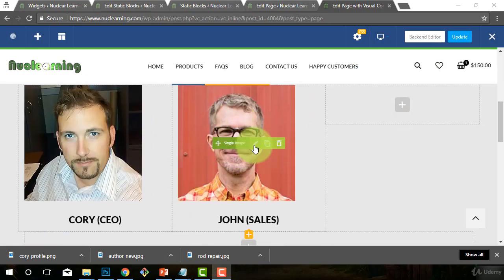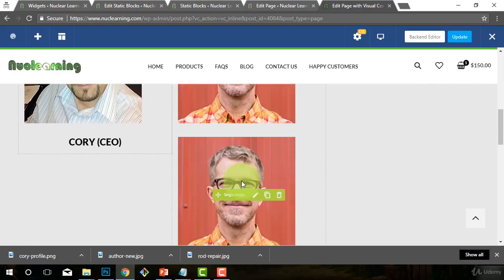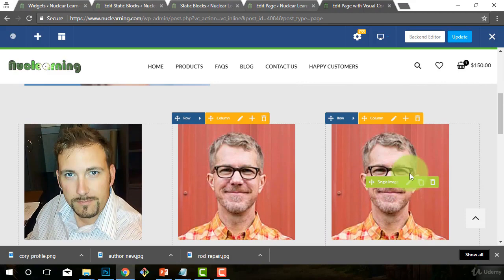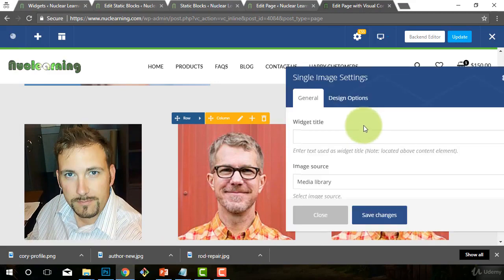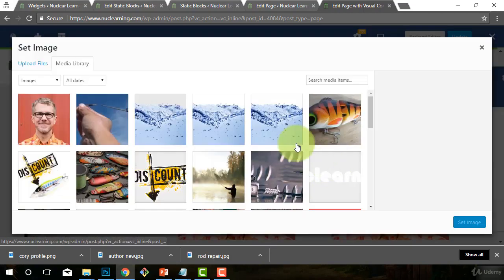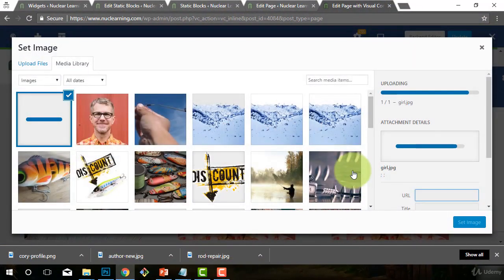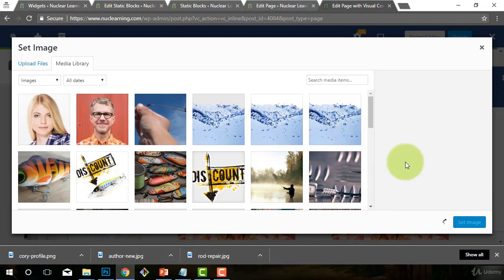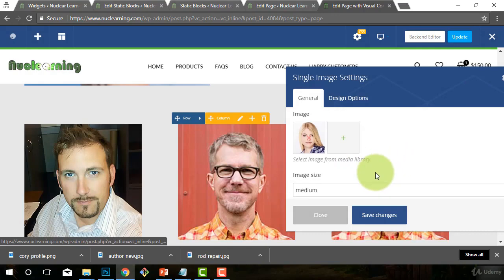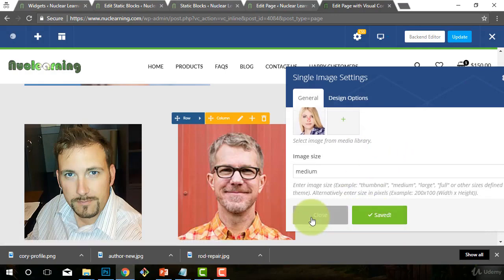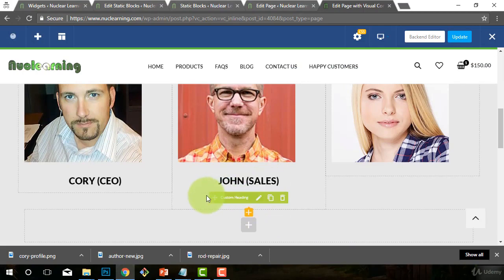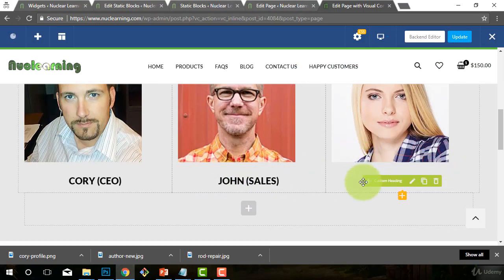So what I'm going to do is actually duplicate this image as well. So that gives me the same element. I don't need to go find it again, and I can drag it in here. I can also change the picture to the one I'm going to use. There we go. So I'll just drag that in there. So we'll put this person in here. It's the same size as the other one. Okay, and we're going to save those changes, close. All right, and we're going to duplicate this one and drag it underneath here.